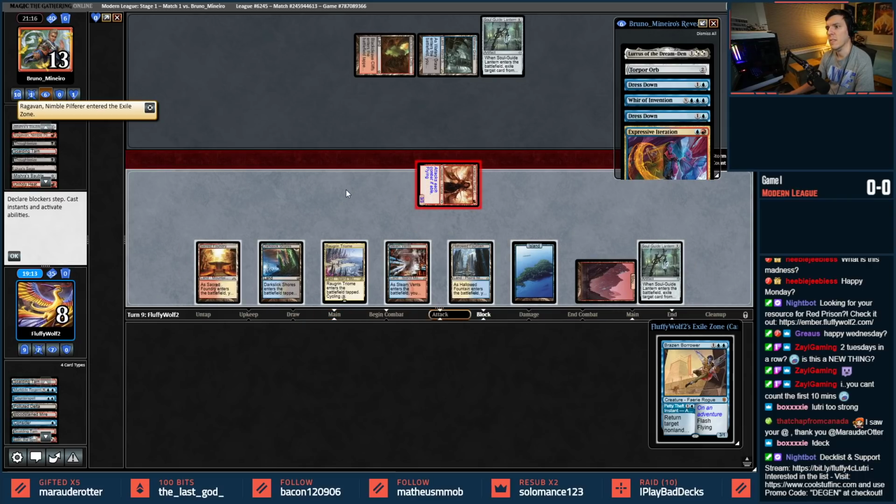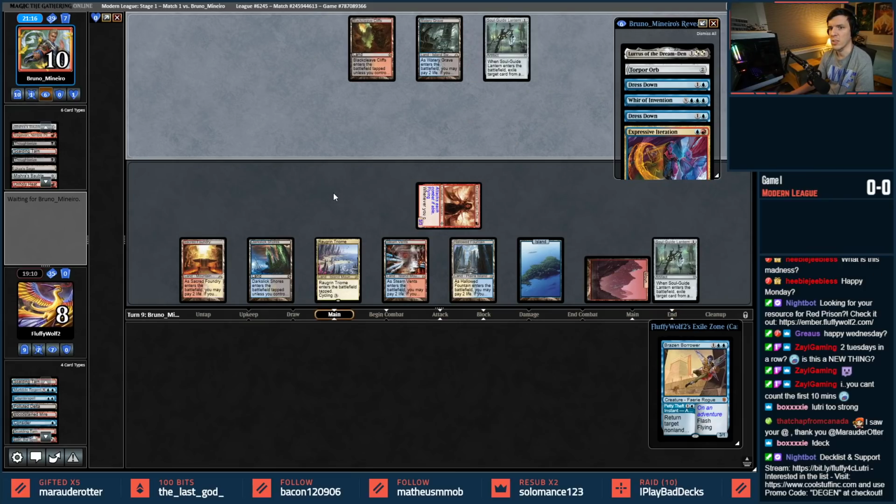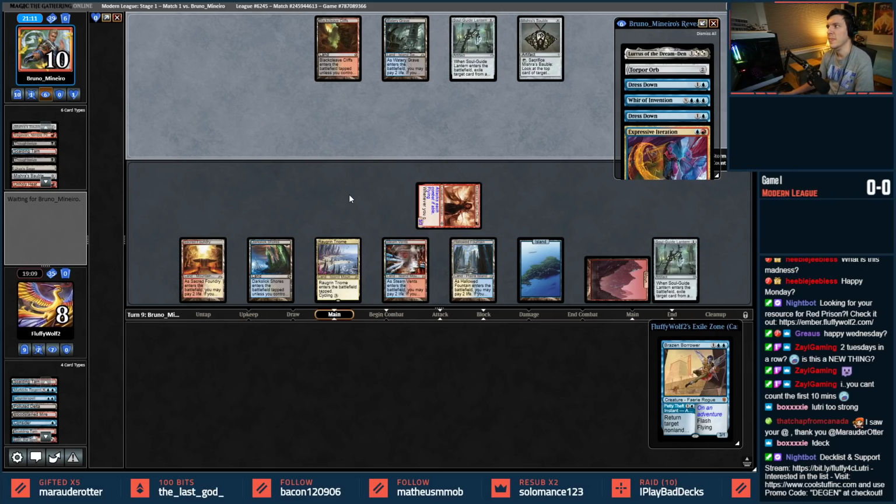Attack for 3. Let's see if they want to interact. The answer is no. We'll pass the turn. 10 to 8. There's a bobble. So they have yet to draw another land.